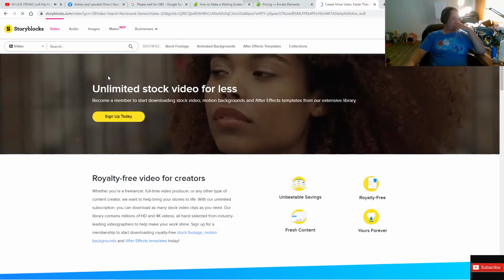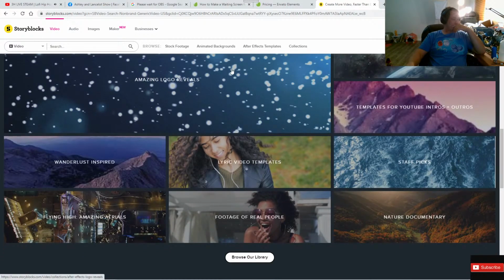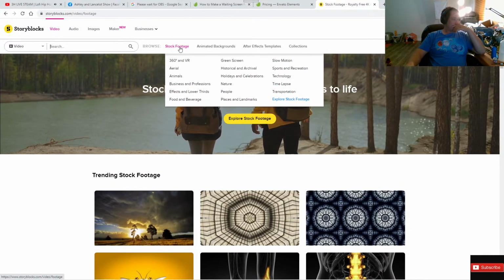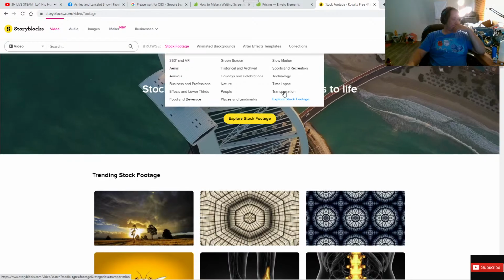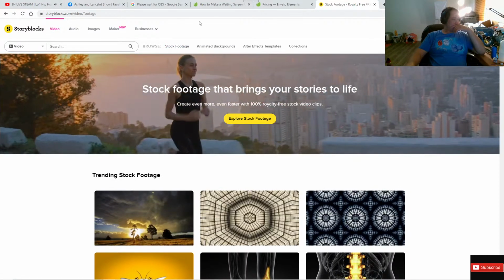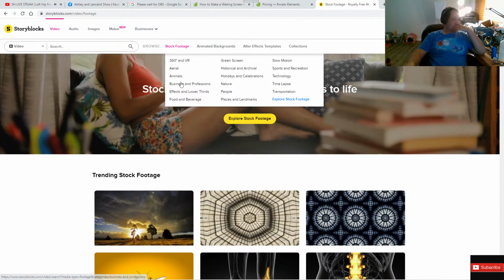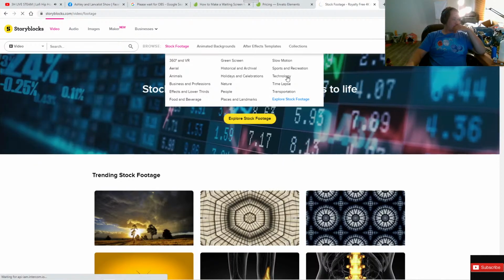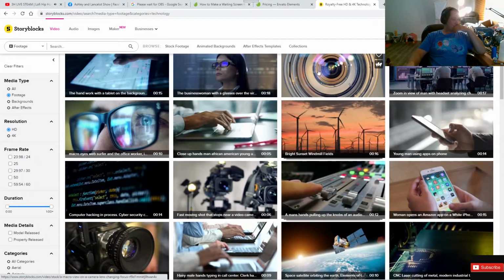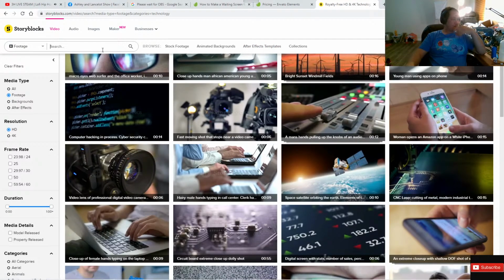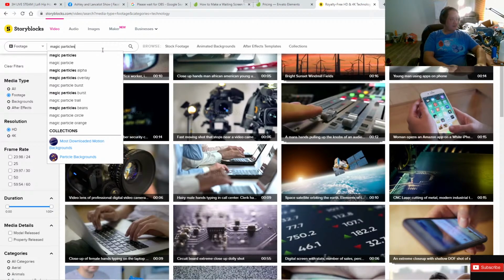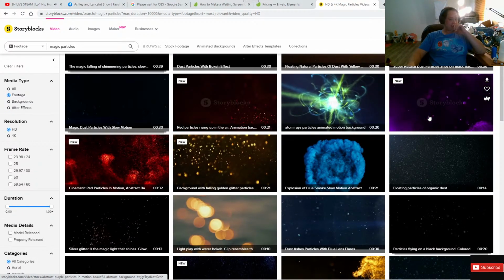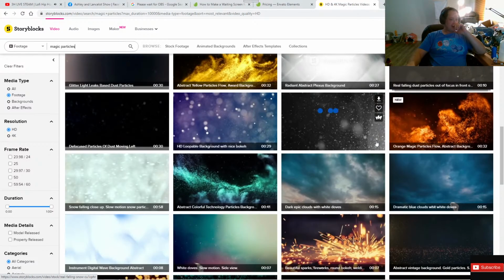Storyblocks. There. Magic particle. Nice.